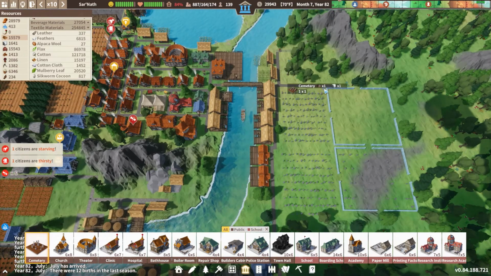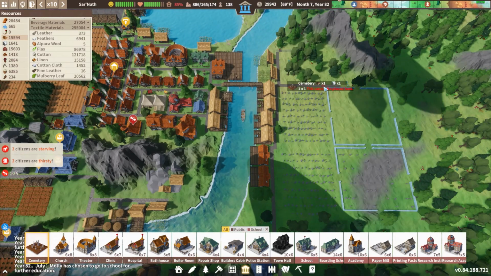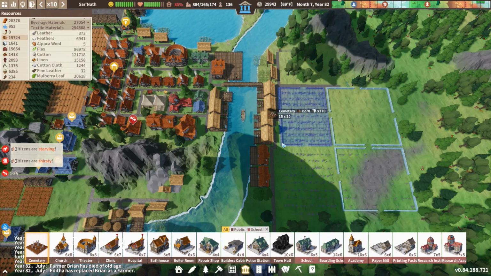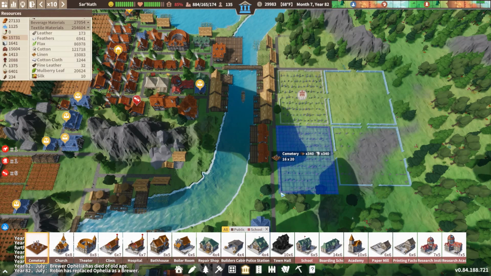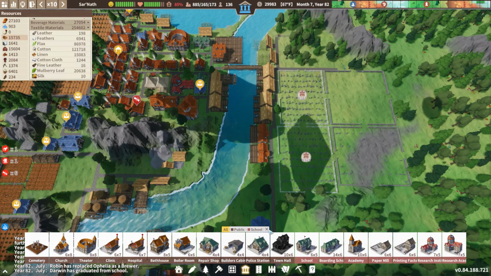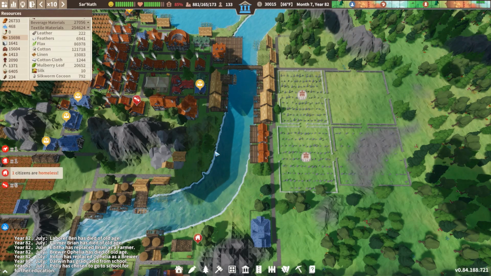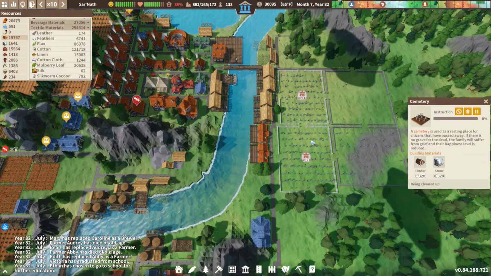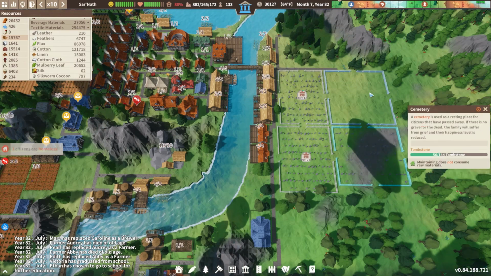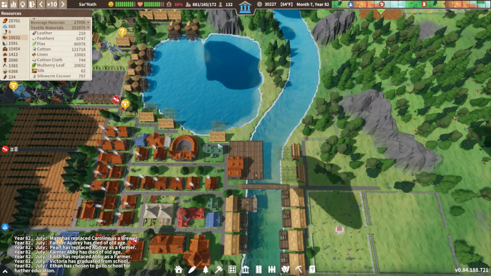I have to replace these cemeteries. Oh, pretty often nowadays. They fill up so quickly. And I really would like the game people who make this game to put in a crematorium, because at this point, this is like over 100 and some tombstones, and they fill up just way too quickly. It's very obnoxious, very annoying.